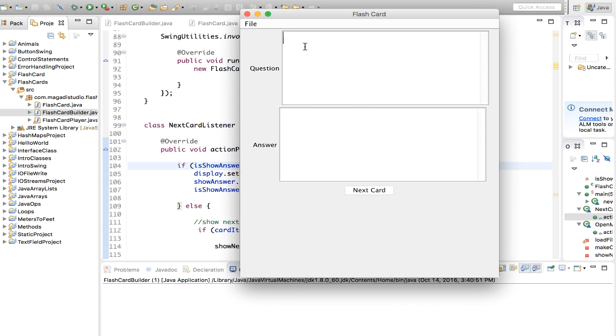Say next. Who's your president? Barack Obama, currently. Where do you live? In the USA. Next. Okay, so we created a lot of cards there.